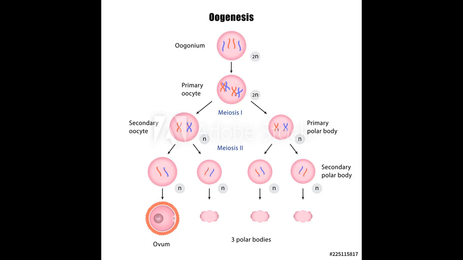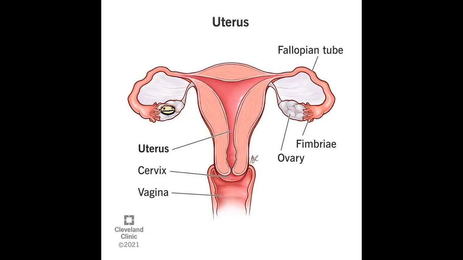Step 5, 1 follicle matures each month and completes meiosis 1, becoming a secondary oocyte. That's what ovulation is. So every month, one of those follicles matures and becomes a secondary oocyte. Step 6, the secondary oocyte arrests at metaphase 2 of meiosis 2. And if there is no fertilization of that egg, that secondary oocyte will remain arrested in metaphase of meiosis 2, and you'll end up just bleeding that egg out with your menstruation. But if you do manage to get that egg fertilized, the fusion of the sperm and that secondary oocyte triggers the completion of meiosis 2 for the oocyte, and boom, you're pregnant.